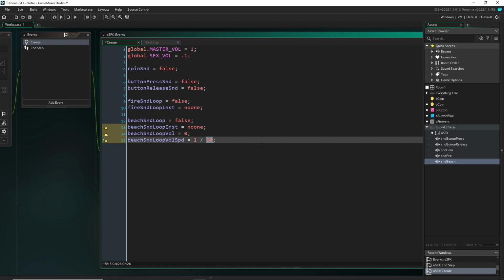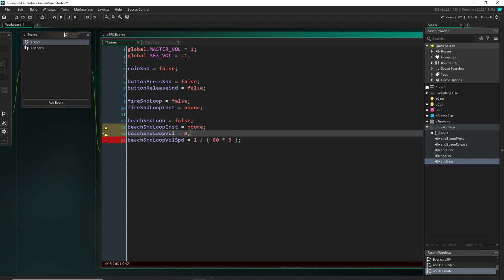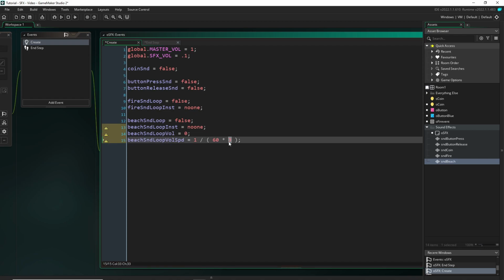If you just want to think about it in terms of seconds, you can open up some parentheses there. And so if our game runs at 60 frames a second, we'll say 60 times 3. That would be 3 seconds, because that would be 180. 180 frames in our game is 3 seconds, so 1 divided by 180 would mean it would take us 3 seconds to get from 0 to 1, or from 1 to 0 if we were subtracting. Easy peasy, but do this however you want. I just generally like doing things this way where I know exactly how long seconds-wise something will take.